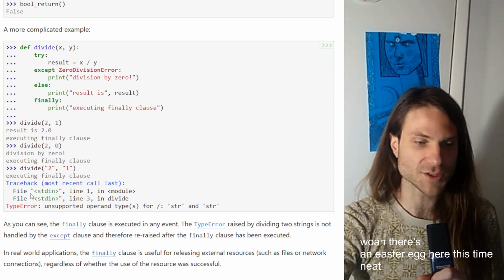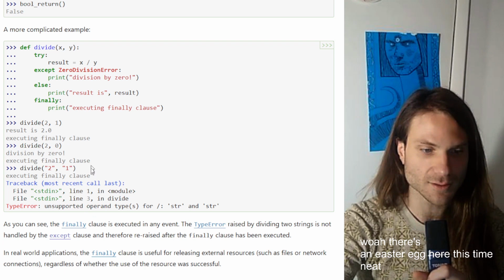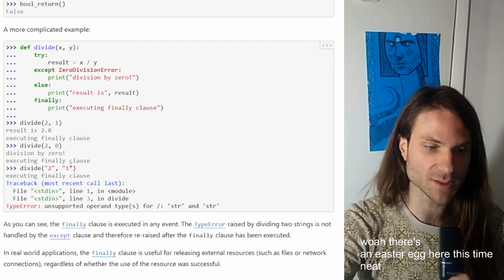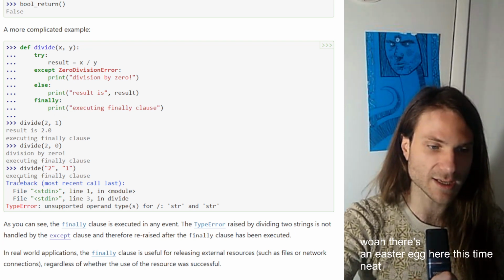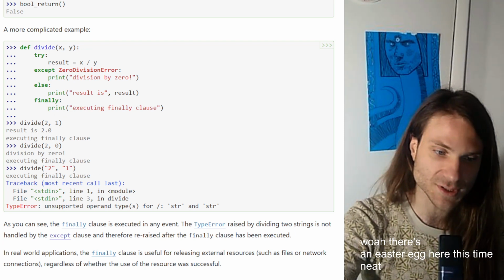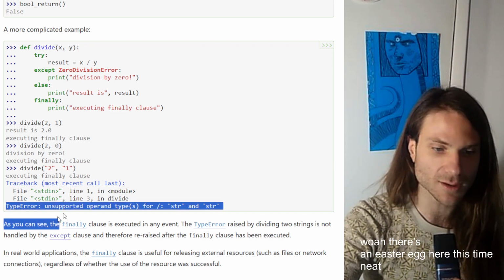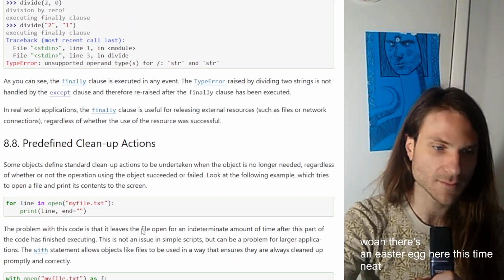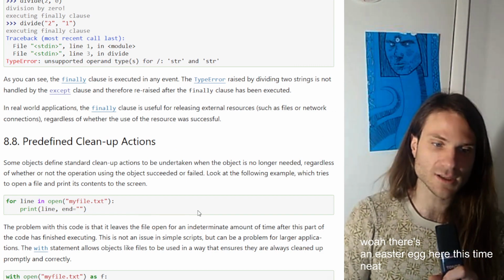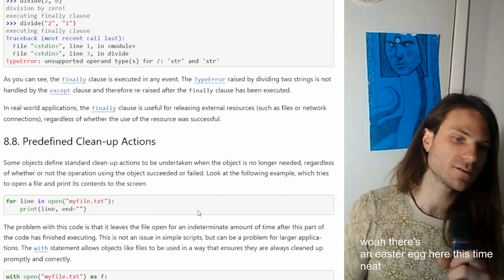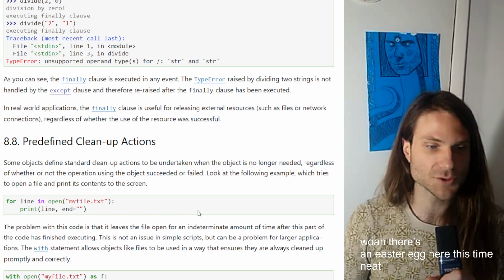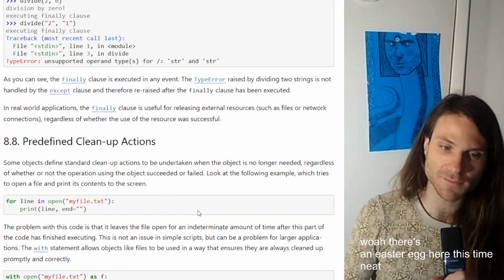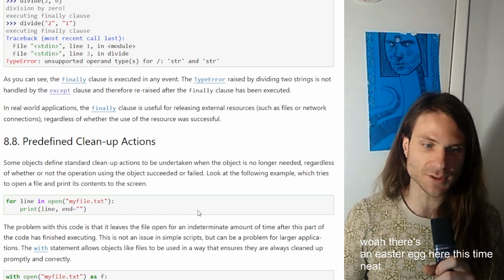But if we put in two strings that aren't handled by any exception, and they're just complete nonsense, we're going to get executing finally clause first, and then we will get a built-in error that we didn't define, a type error. As you can see, the finally clause is executed in any event. The type error raised by dividing two strings is not handled by the except clause, and therefore re-raised after the finally clause has been executed.